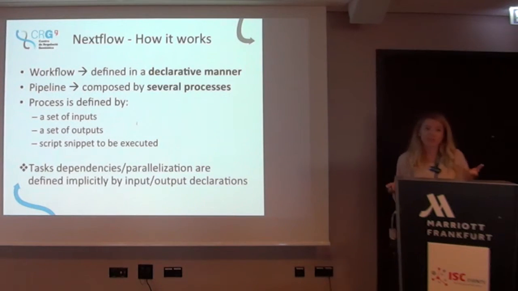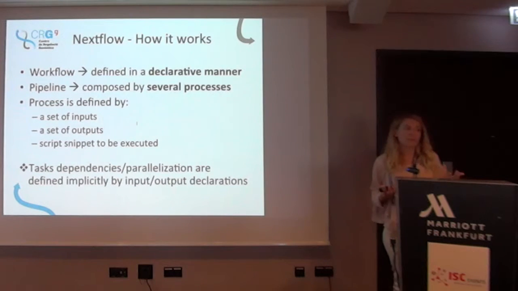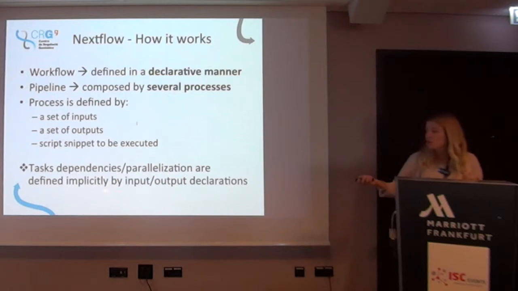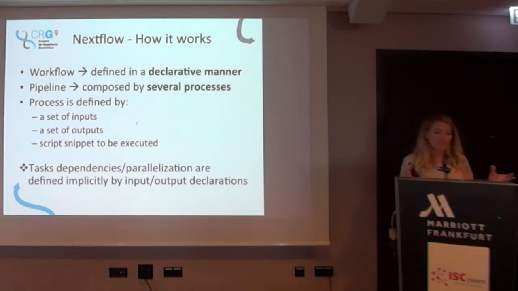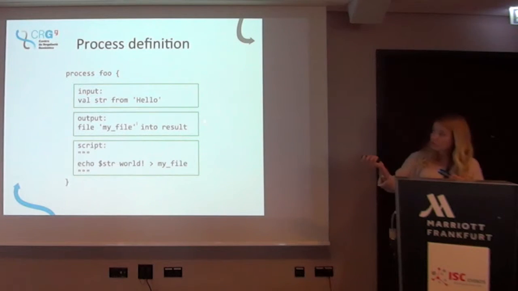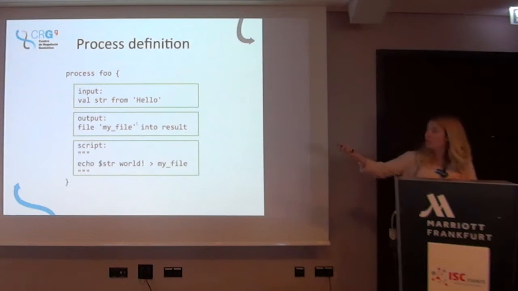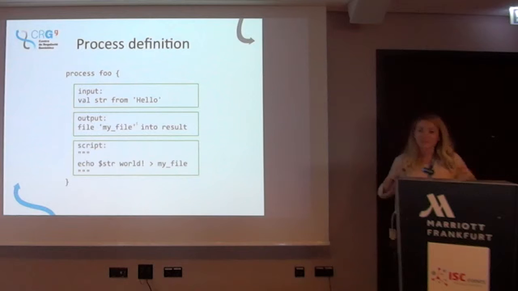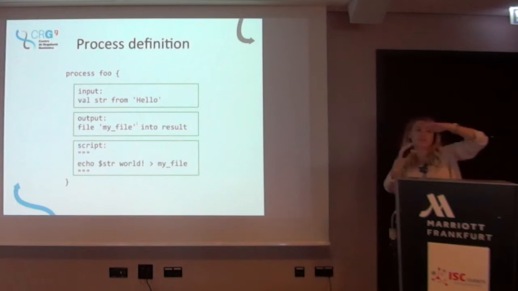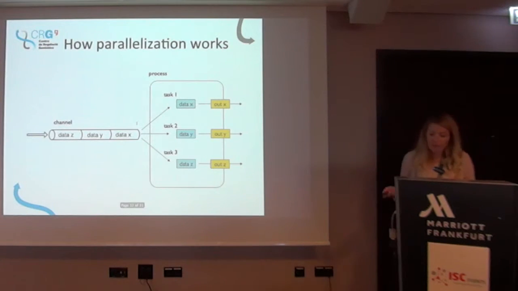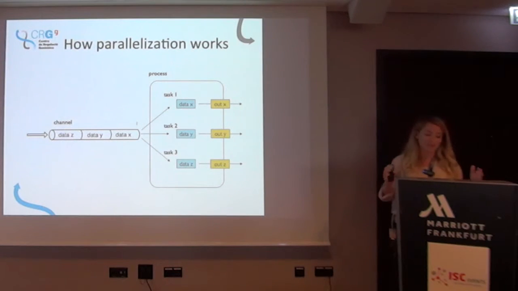And now the question is, okay, if I don't tell Nextflow how to do the parallelization, how does it know how to parallelize my data? So basically it gets the parallelization from the task dependencies, which are defined implicitly by the input and the output of the different steps. And this is how a process looks: input, output, and your script. As you see, this is Bash, and that's it. And if you here had hello, hola, ciao, it will just run it automatically. It will call different nodes, for example, if it runs on a cluster, to print it. And this is exactly what I was saying before. So it creates a kind of channel, and everything runs in parallel, your data basically.